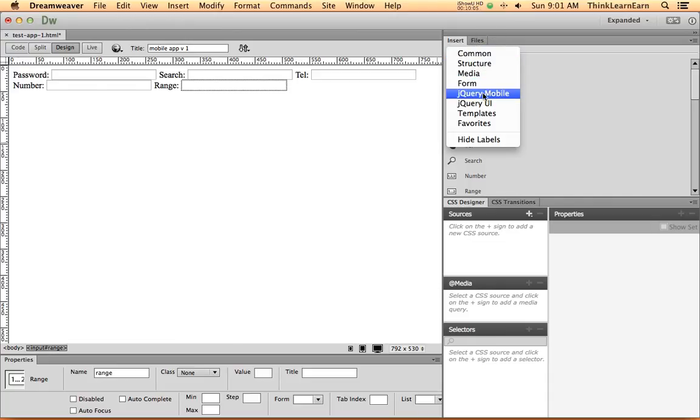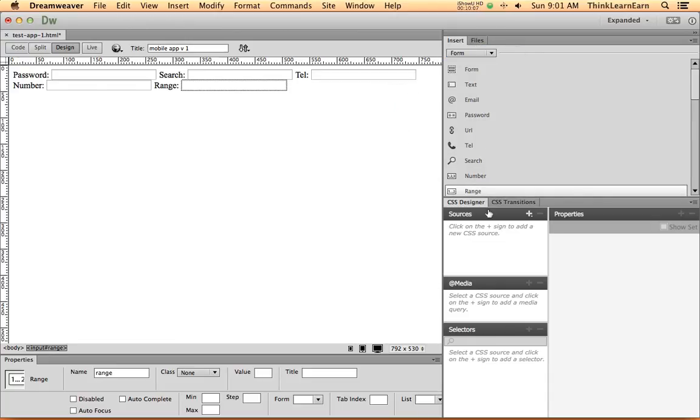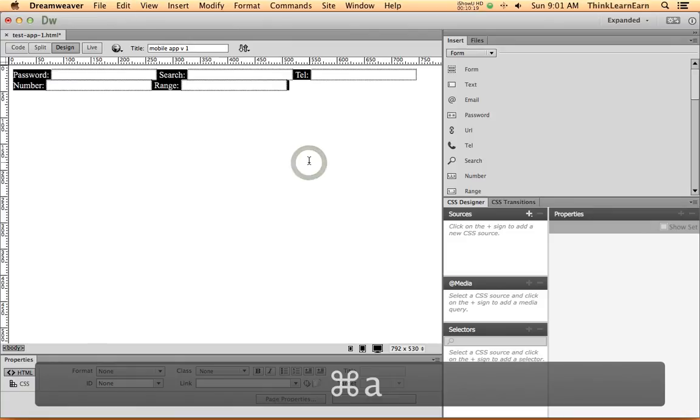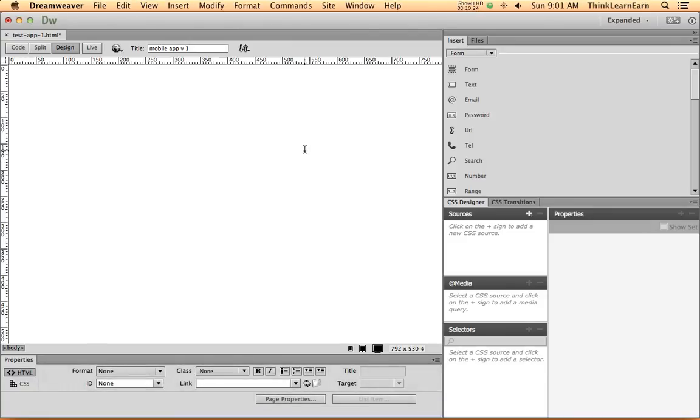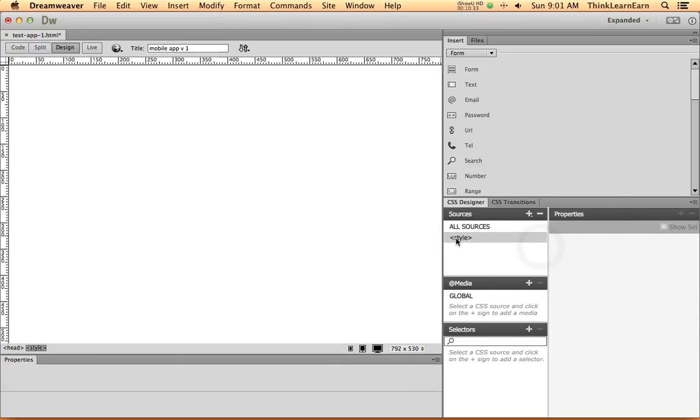Okay. Now, they've also expanded their CSS capabilities, and it's a little bit more of a, I don't want to say the word hoop jump, but it's not as intuitive as it was before, but my job is to make this really simple. So if you want to, I'm just going to delete this for a second. If you want to put CSS rules on here, it's slightly different from the previous versions. You actually have to pick a source of your CSS, and in this particular case, we're going to define it inside of this particular document. Then you have to have this tag selected. With that tag selected, you then come down here to select the tag selector.